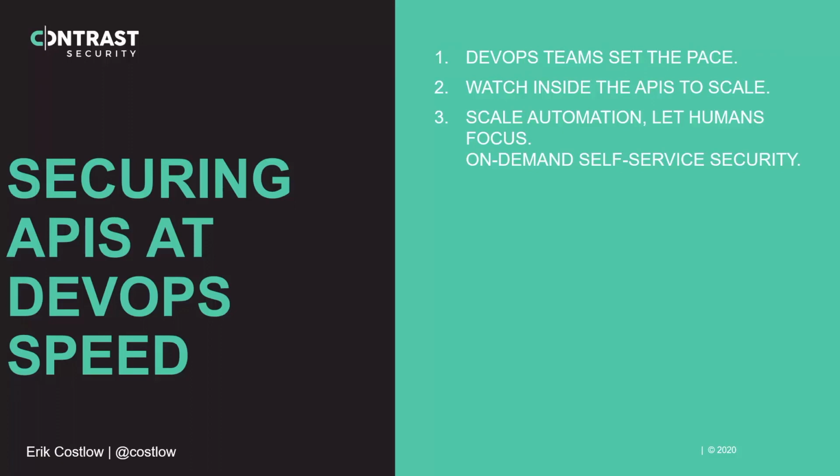And when we watch inside of those APIs, we have a much stronger ability to scale our security work with teams because we're actually watching and seeing what happens, and we can scale up, scale down, and scale out. And the more that we leverage automation, the more we can have humans do things that require human creativity, especially when it comes to security evaluations. Because we need development teams, if we want them to operate at their own pace and deliver key business value, we have to facilitate.